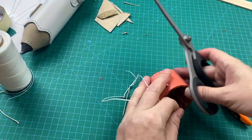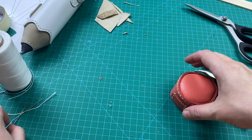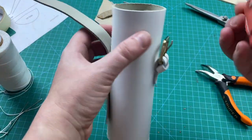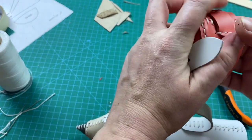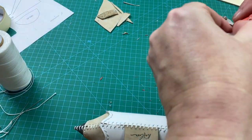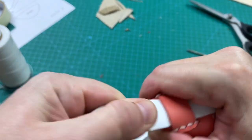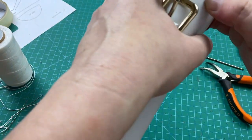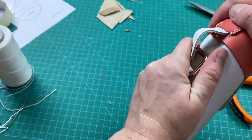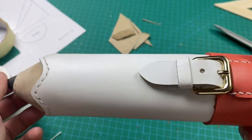So now that the cap is ready, we're gonna put it onto the pencil case. My strap, I made it a little bit wider, so it's slightly tough to pull through. And I recommend that you put it on, pull it through, and probably pull on it a few times so you can close it on the third hole, and it covers the buckle keeper completely. Voila!